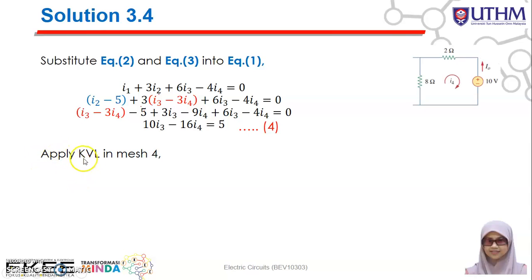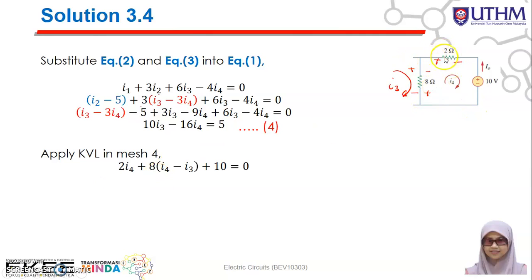Then, after that, we need to apply KVL in the mesh 4. As you remember from the previous circuit, this is the mesh 4. Before we can apply the KVL, we need to assign the polarity first. From this side, we have I4 flowing through here, so here positive, negative, and positive and negative. But you must remember you also have I3 here, flowing through this side, so that's why you have positive and negative. Once we have the polarity, then only we can apply the KVL.